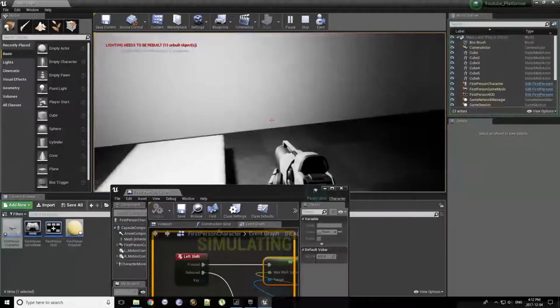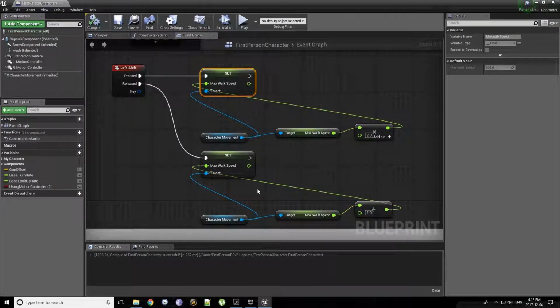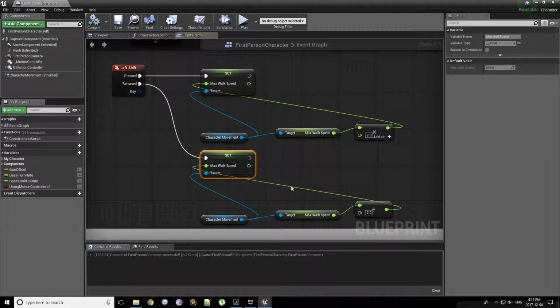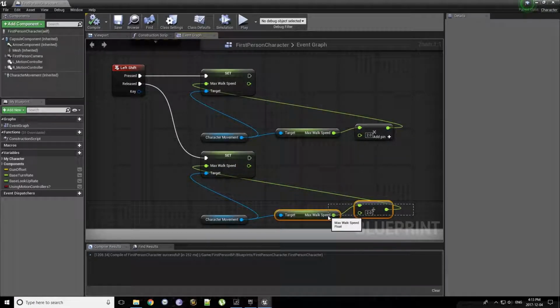Okay. The danger of this though is we never want to rely on using a mathematical equation to get back to the original value. What would be nice is if we just always remembered the original value. That'd be great, wouldn't it? Okay, let's try something else. What we can do is we can actually say at the beginning of the game, retain the walk speed, like know what it is. Keep that in memory, and then all we can do is say, when we go to initialize it, take the base value, add to it, and then when we release it, just set it to that base value, instead of having to kind of work backwards.